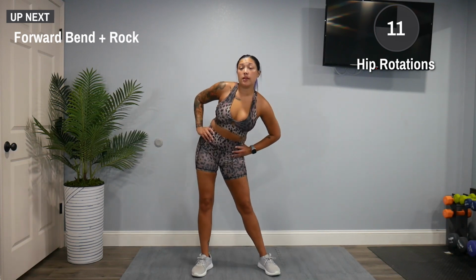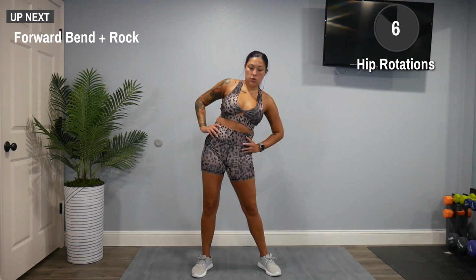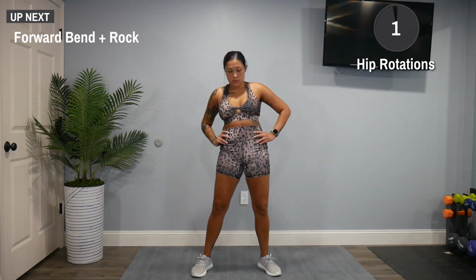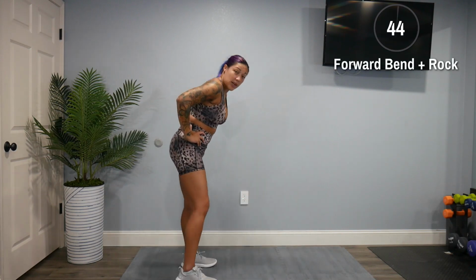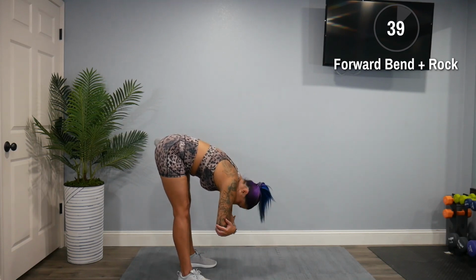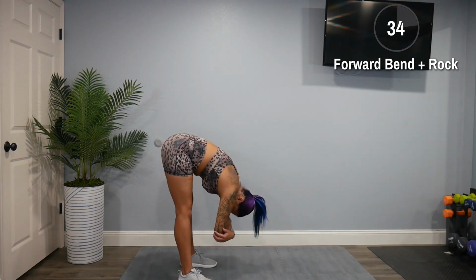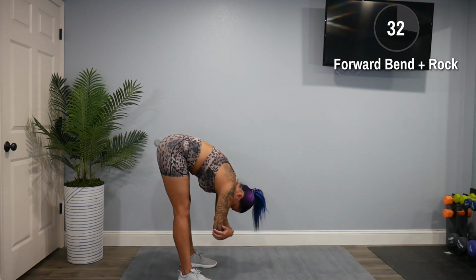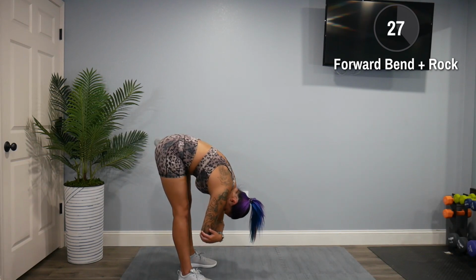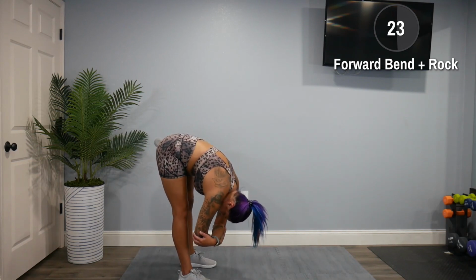Next we have a forward bend plus a rock. So we're gonna come down for that forward bend as much as you can. Grab onto those elbows and you're just gonna gently sway as much as it is comfortable. Just let your body and your head hang. You can even close your eyes here.